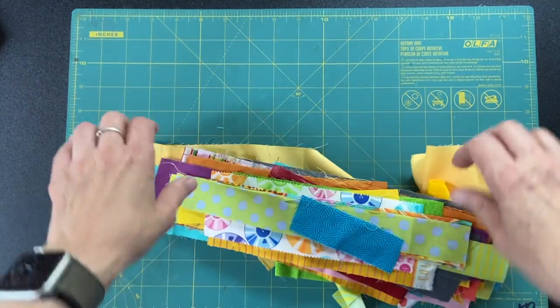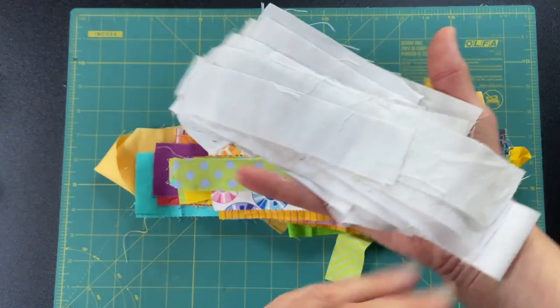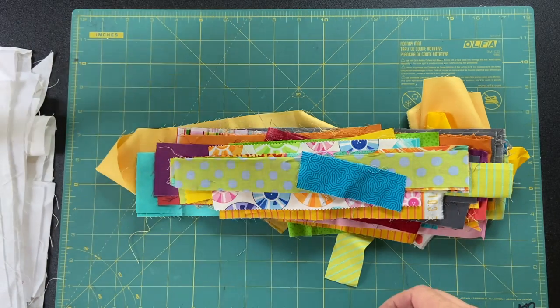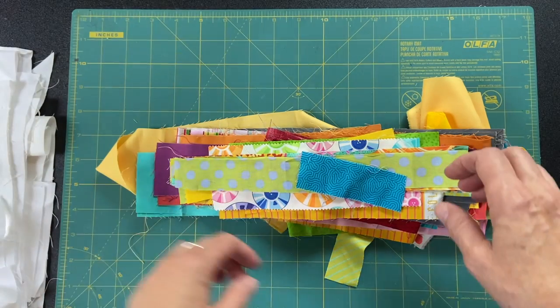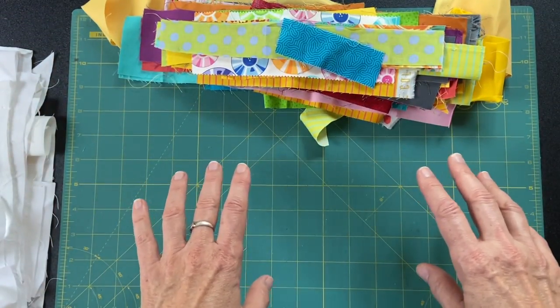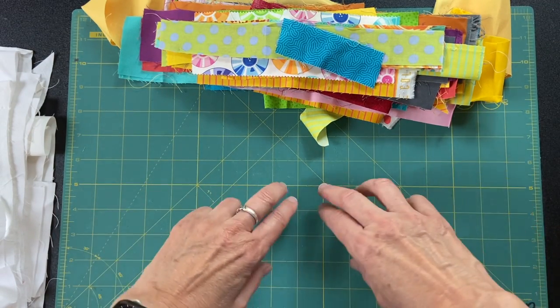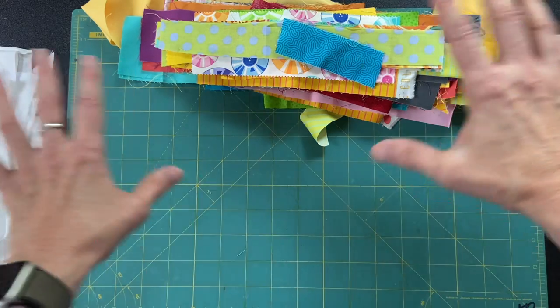I have some strips again and some pretty raggedy white scrap strips, and quite a lot of black and white stripe strips in my newly reorganized drawer. What I think I want to do this time is a wire fence, so that would mean very narrow strips. At some point I may do barbed wire — I think this whole series is going to be called 'Don't Fence Me In.'